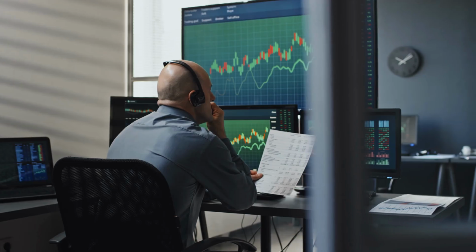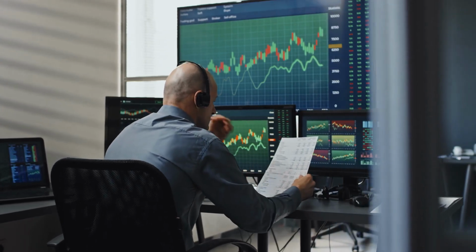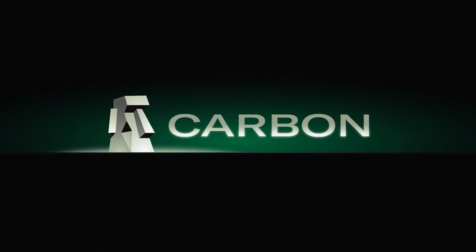Anyways, I'll be honest, I don't necessarily consider myself a trader per se, but you really can't beat the control and flexibility that Carbon gives you. So that's why I'm so excited to use this. It essentially replicates what pro traders do, but in this case, we don't have to use some fancy bot. We can just do it with a couple of clicks.